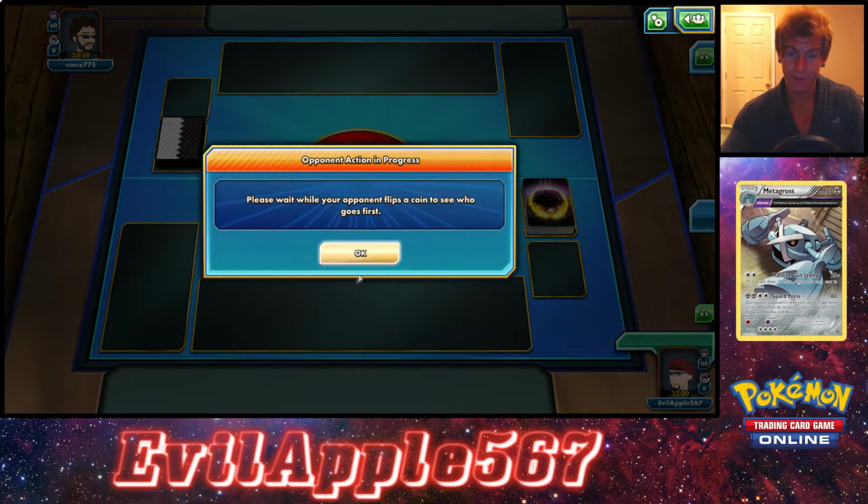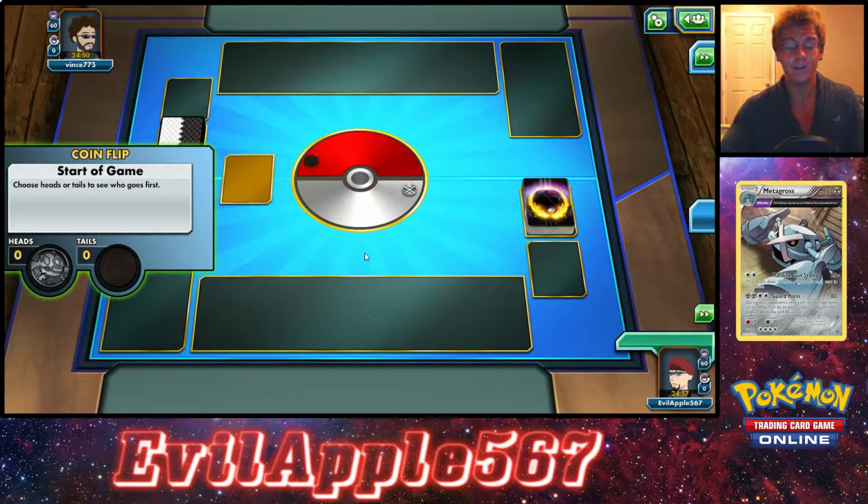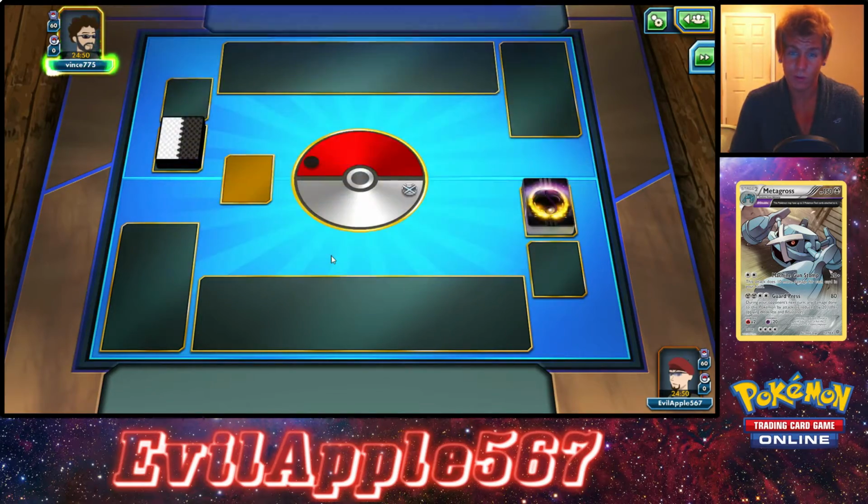Vince, I'm sorry man, but you are gonna feel my wrath this game. That was... whew, man, we could not get anything going, and when we finally did, it was too late, because he barely KO'd that guy with the Lysander. So, nope, I'm gonna let him go first. Hopefully we start with a Kangaskhan.